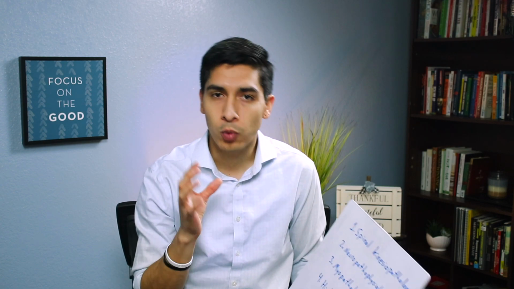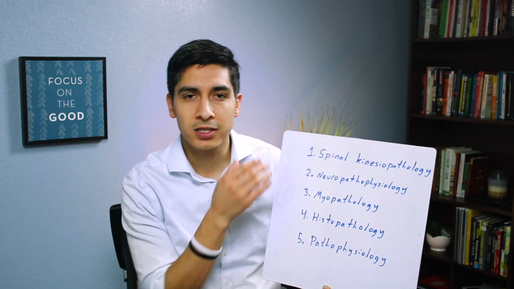I want to go through this pretty quick, but I want to give you some understanding of what we are looking for specifically as neurologically and structurally based chiropractors, identifying and locating a subluxation of the spine. Again, subluxation is that misalignment of the joint leading to irritation to that nerve that can lead to all the aches and pains that we might be experiencing. So let's talk about this. There's 5 components of a subluxation.